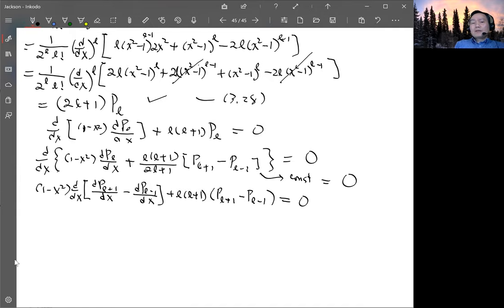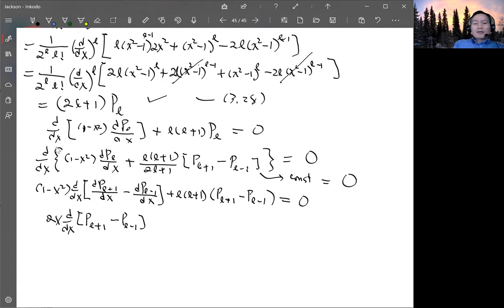Now, in this one, the first two terms have second derivatives, multiplied by 1 minus x squared. Again, you can use the Legendre equation: 1 minus x squared times the second derivative of P_L equals, operating on this factor, minus 2x times dP_L/dx, and then the third term is L times (L plus 1) P_L. So you can move the two terms to the other side, which gives 1 minus x squared times the second derivative of P_L, and that is exactly this one. You move minus 2x to the other side, you get 2x out, and you get the first derivative now. So you get d/dx of P_(L+1) minus P_(L-1).